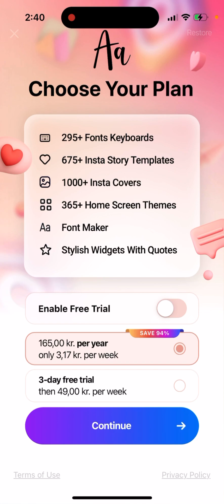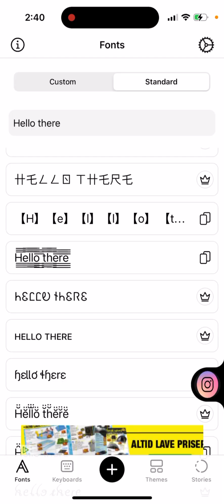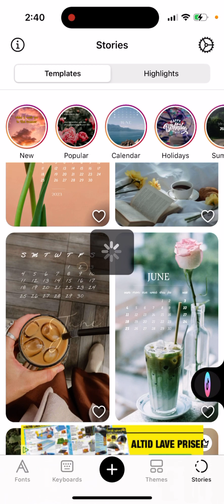Then so many Insta Story templates, 1,000 plus Insta covers, font maker, 365 plus home screen themes, stylish widgets with quotes. So all of the things you just have here. And yeah, so that's basically the idea. That's how it works.